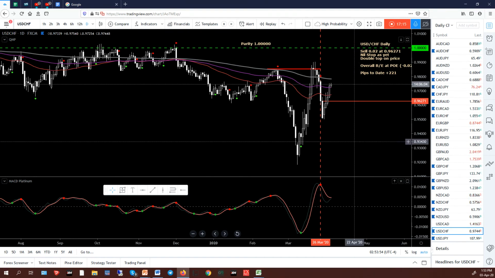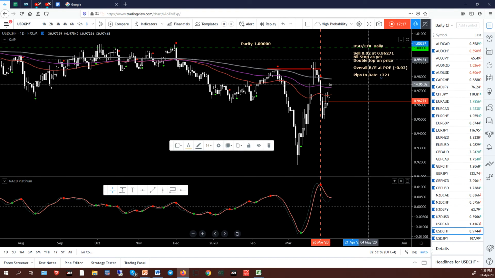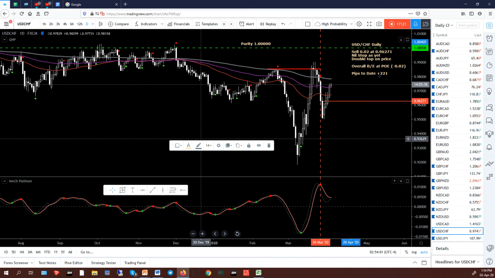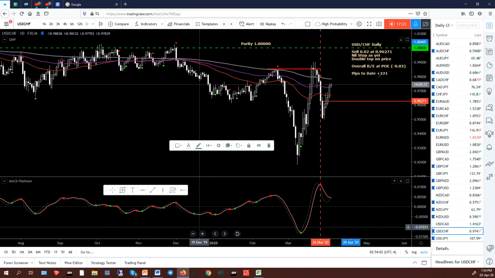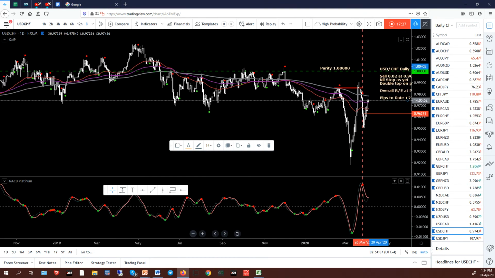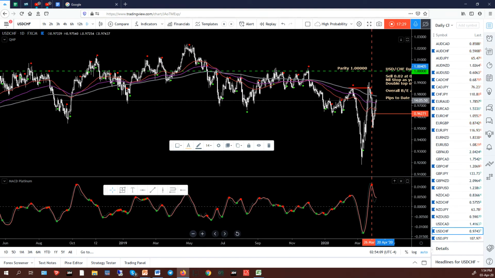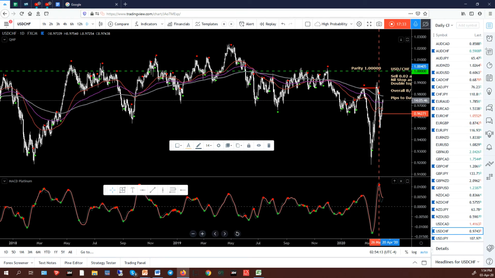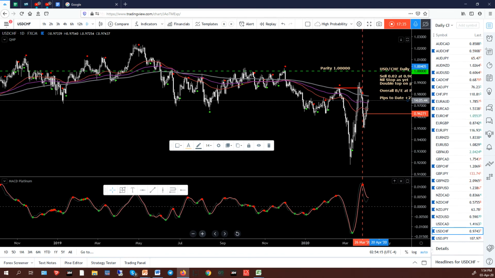USD Swiss franc, not looking that good at the moment. The green line you see up there is parity, 1.000. If you look left, I've got a couple of minutes here, so we'll just go. You see it's that line, that green line. Look, you can see where price sort of bounces off it. It's a USD and the Swiss franc, it is a big, big area or level.